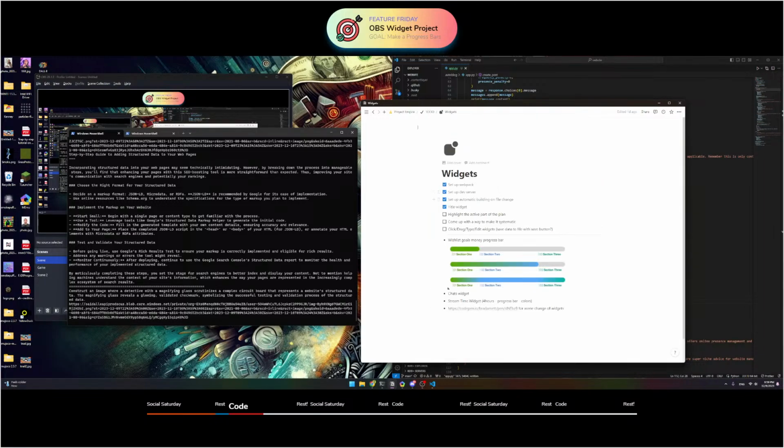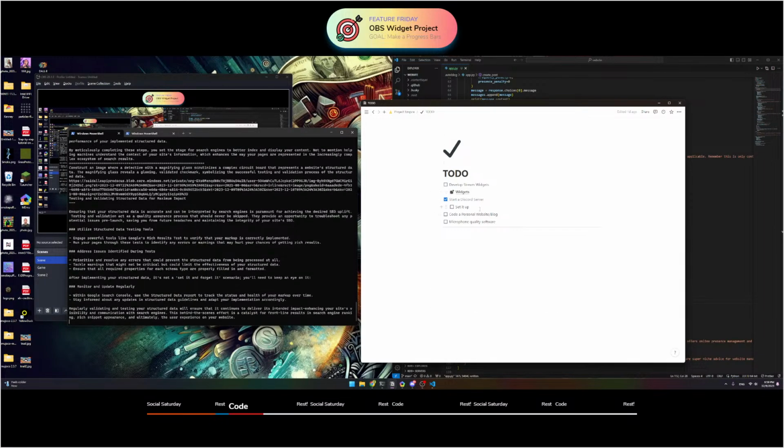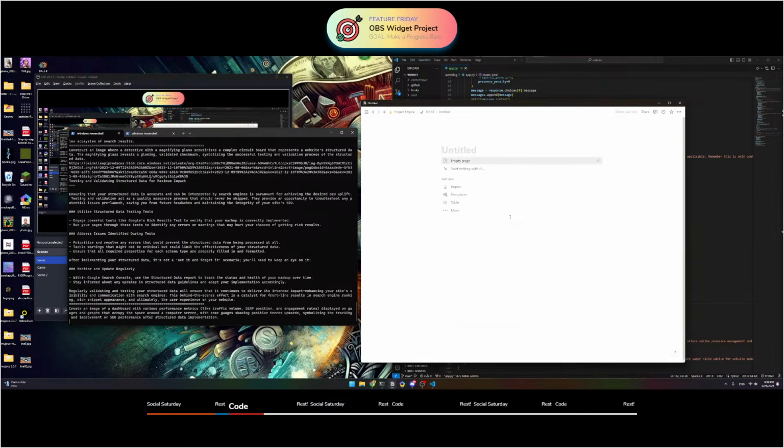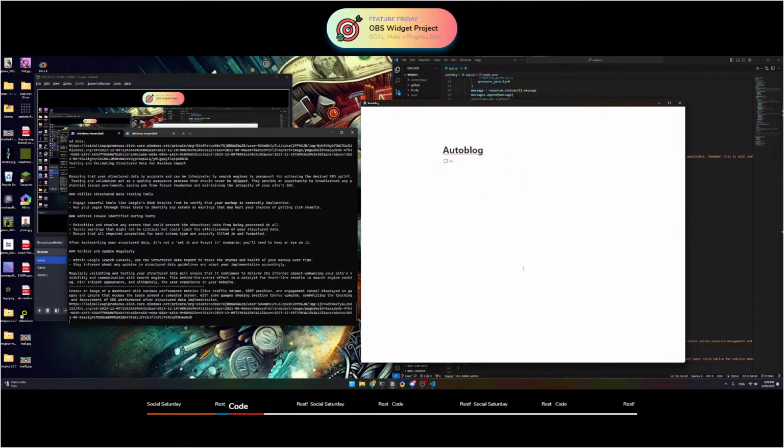Here we have auto block. We want to avoid repeating titles.